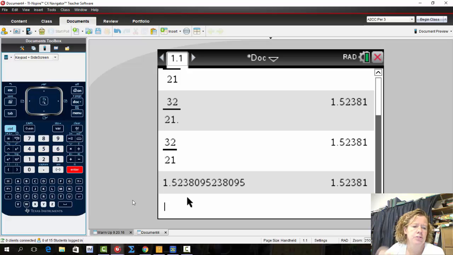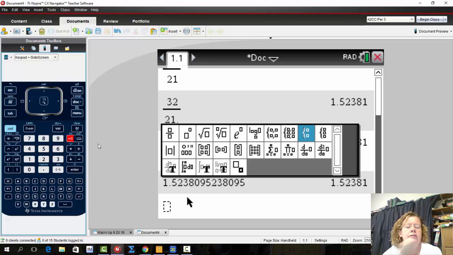So the other thing I want to show you, a button that people tend to forget about is this button next to 9, and that is a menu of all kinds of symbols that we'll use. The most frequent ones, again, are fraction, but we use that with control divide. Absolute value we'll use quite often. You can get to your exponents and roots here. And we can do some matrix work and some other stuff. Anything with these T's, you can't do. Those are for a CAS calculator, a computer calculator, and this is not one of them.